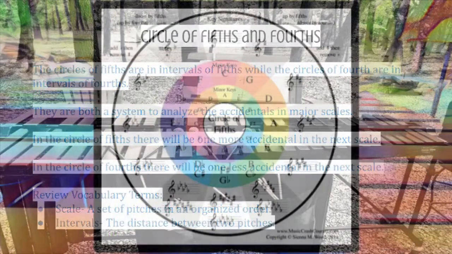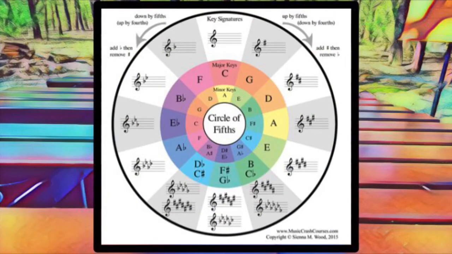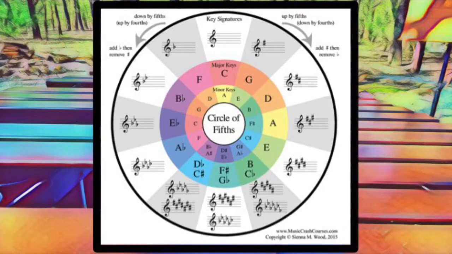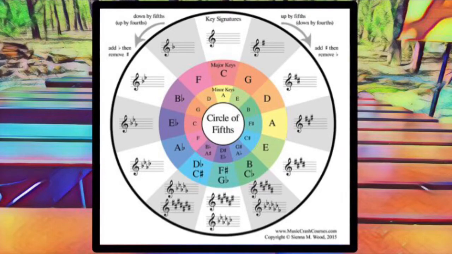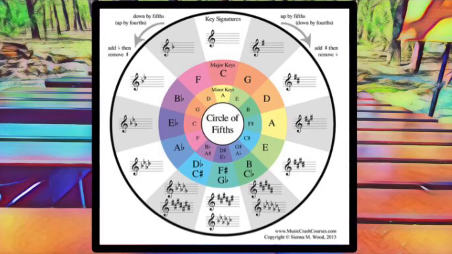The next slide has an example of the circle of fifths and circle of fourths. If you go right, that is the circle of fifths. If you go left, that is the circle of fourths. At the top is C, which has no accidentals. If you go right, you go C, D, E, F, G. G, which is the fifth, adds one sharp, and that continues on and on. If you were doing the fourths, you would go left and you would see it adds a flat every time.